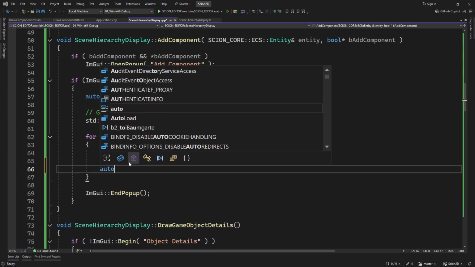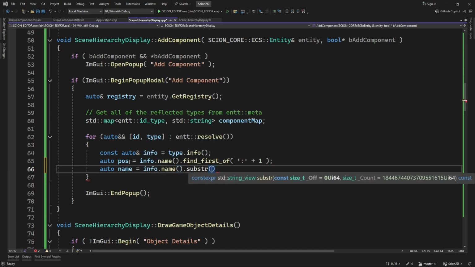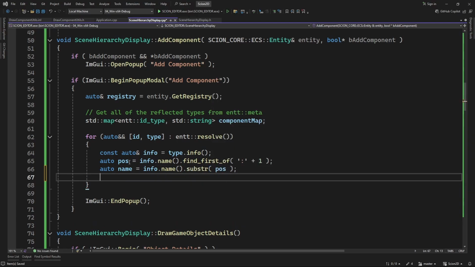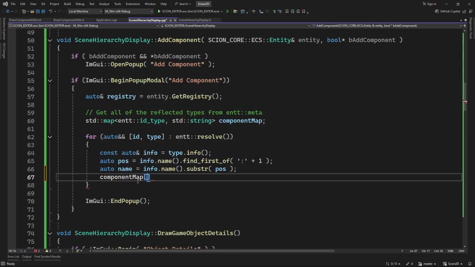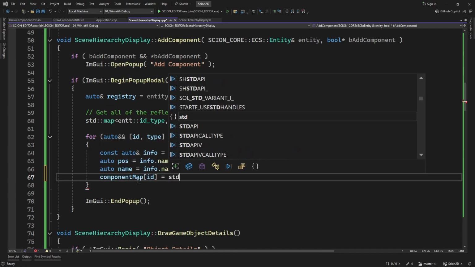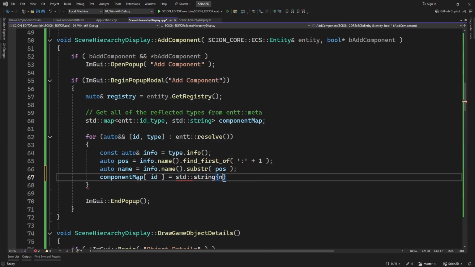Then we want to go auto name is equal to info dot name dot substring of pos. So this will give us everything after this position. So I want to go component map, at the ID is equal to std string of the name.